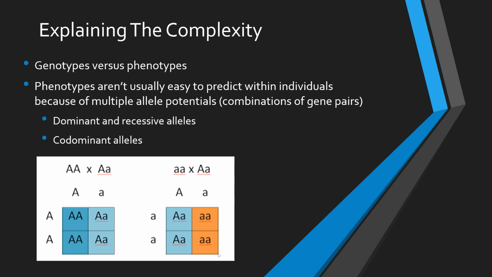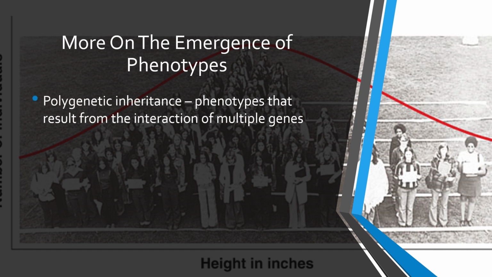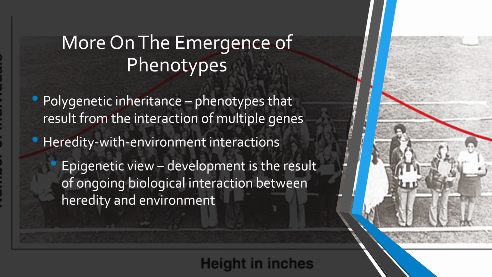But even if we don't consider environment, what I want you to really get from that is this is a very complex process. And what makes it even more complex, as we talked about before, is what's called polygenetic inheritance. We didn't give it a name until just now, but this is the emergence of traits based on the combination of multiple genes. And we also have this thing we mentioned earlier, heredity with environment interactions. So you have different genes being turned on and turned off at certain points in your life, and them being affected by the environment in different ways.